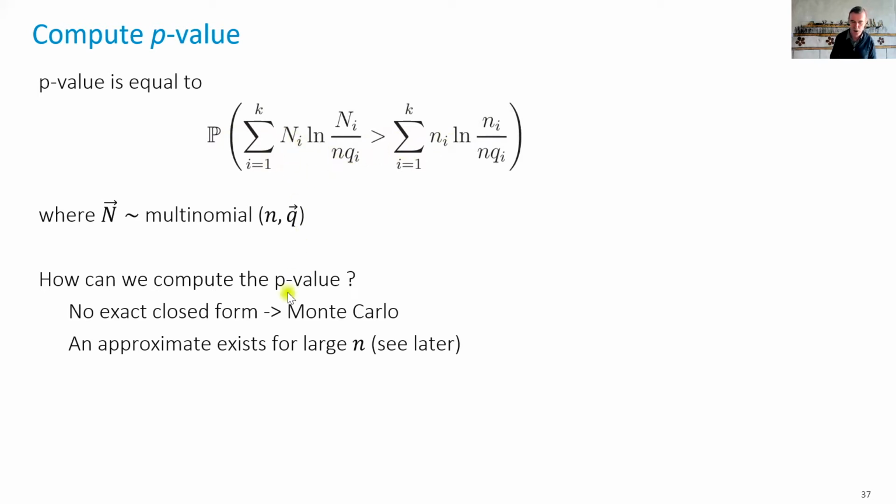So one simple way to do it is to do Monte Carlo simulation. I have to estimate the probability. The right-hand side is fixed. This is the thing we have from the data. What we simulate is the replay experiment. So I can simulate 1 million or just as many samples as I want of a future replay experiment, assuming the true value would be q. And I will see how many times I find a test statistic that is larger than the one I have. And this will give me an estimate of the p-value. And we know also that we can even do better. We can compute a confidence interval on the estimate of the p-value that will require us to determine how many replay experiments we need to do.